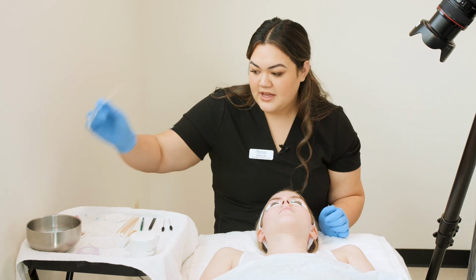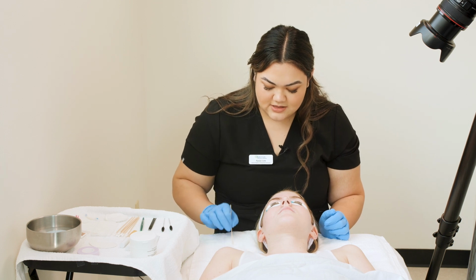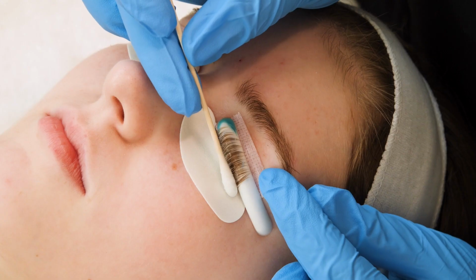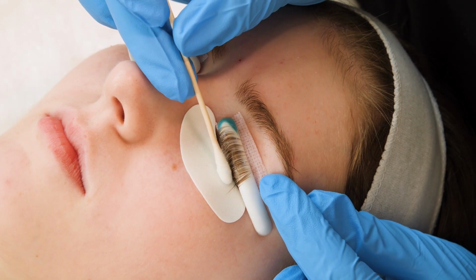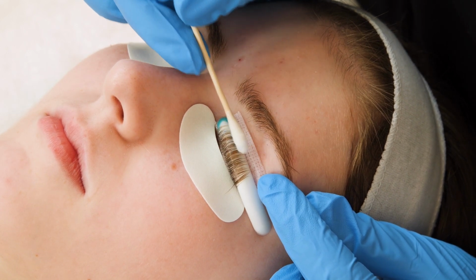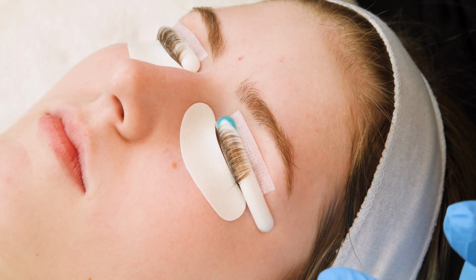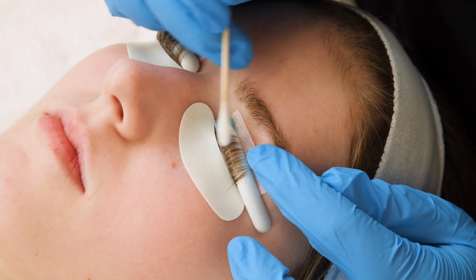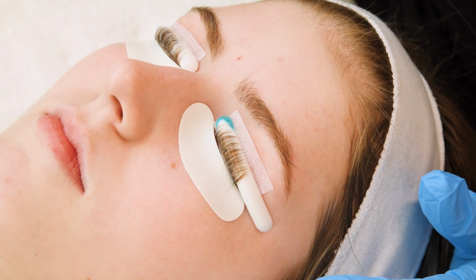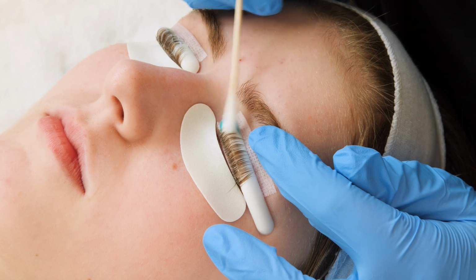I'm going to get a Q-tip, and I'm going to just tap it into the water, and I'm going to get rid of that excess water off of my Q-tip on the towel. And we're just going to remove that excess solution, so we're just going to drag upwards to make sure we get all of solution 1 off. And I'm just going to refresh my Q-tip with more clean water. And the Q-tip should not be dripping. It should just be damp enough to help remove the product.